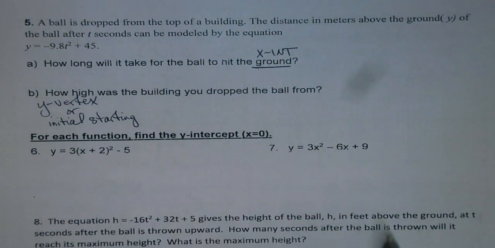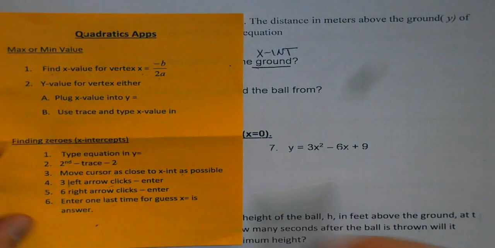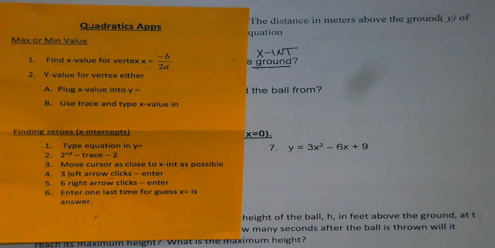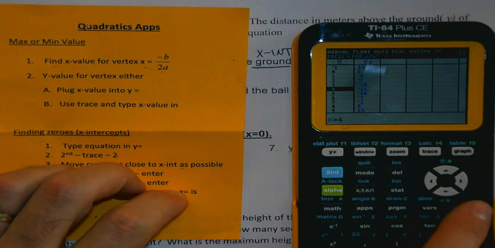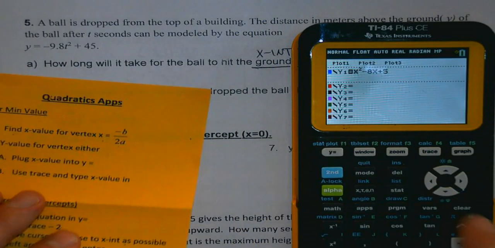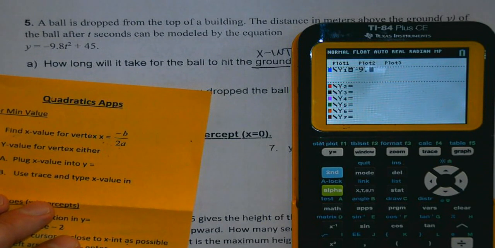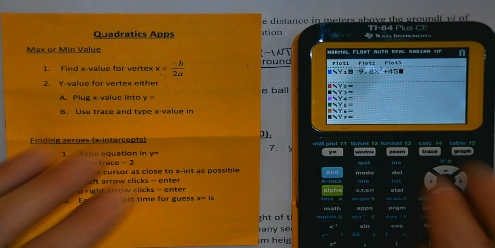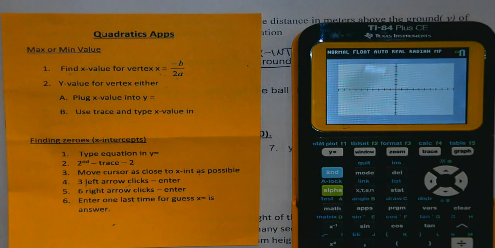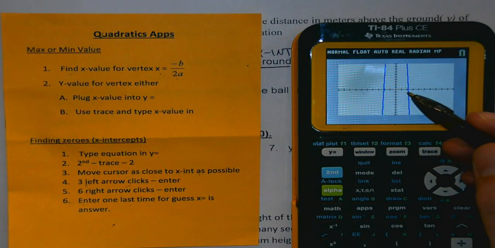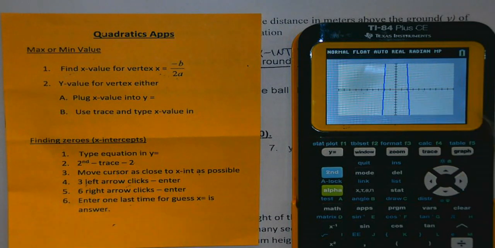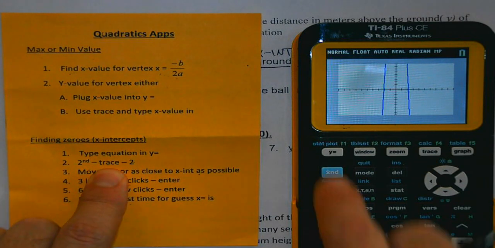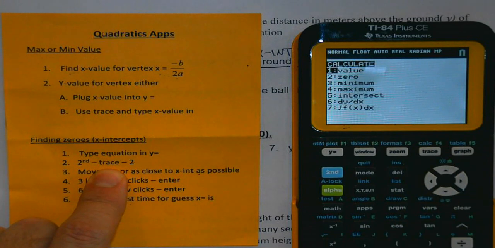So I pull out my sheet and I go, okay, x-intercept. How long is it going to take for the ball to hit the ground? So I get my calculator out. Got to look at my equation here, and I'll get the yellow back up. Okay. So I take a peek at the graph of this. I go, okay, right there. That's what I'm looking for. That's how long it took. It looks like it's a little over 2 seconds. But again, I'm just going to follow my second trace. I want number 2.